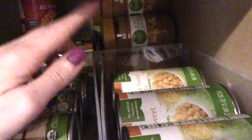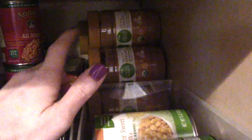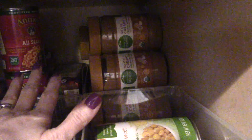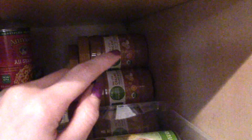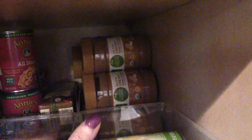And I did have a lot of extra peanut butter. So all of that back there is Kroger brand Simple Truth Organic peanut butter. They were doing the 5 times sale, so it was a good time to stock up. There's probably, I don't know, 9 cans of peanut butter, but surprisingly it goes really fast. So extra peanut butter back there. I do keep 1 container of peanut butter that we're actually using in the Lazy Susan, which you'll see in a separate video whenever I get around to reorganizing that. So that is these 2 rows.